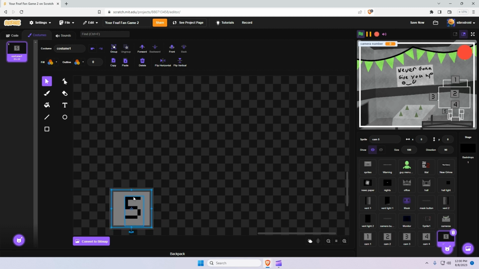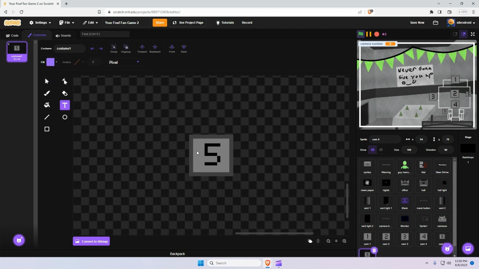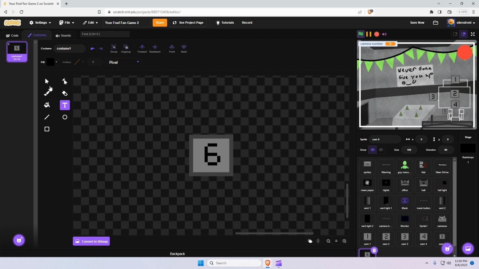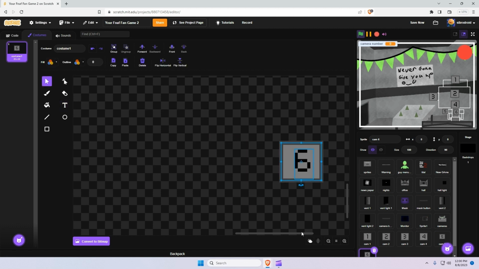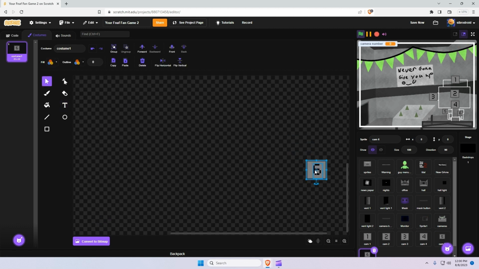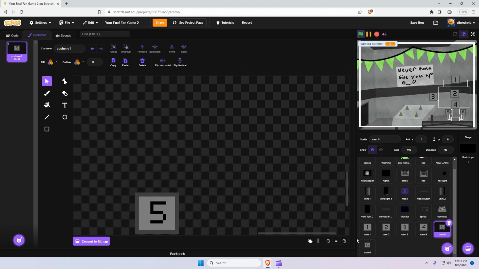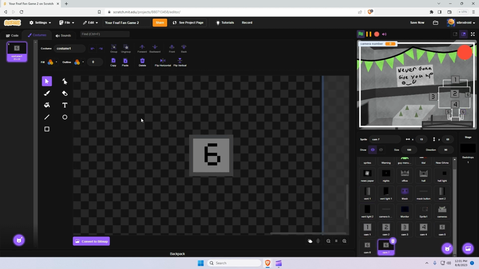Make these a little bit smaller. Cam 6. Then cam 7.